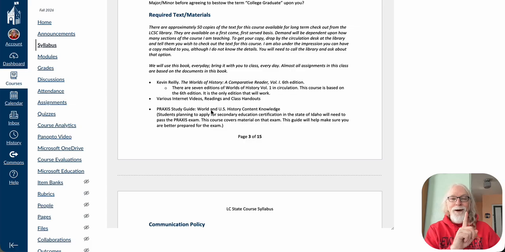There's 2 different volumes. You need Volume 1. There's also, in addition to the 2 different volumes, 7 different editions. You need edition 6. None of the other editions will work. You need edition 6. However, lucky for you, it's a used edition. They're cheap. So work on getting that right now.